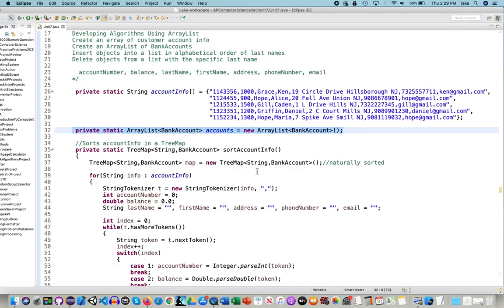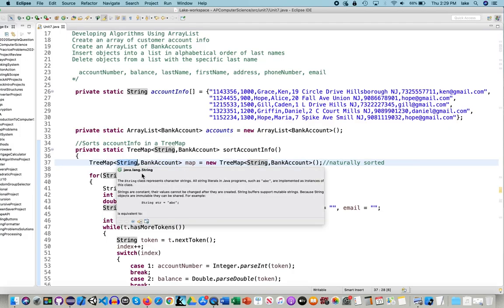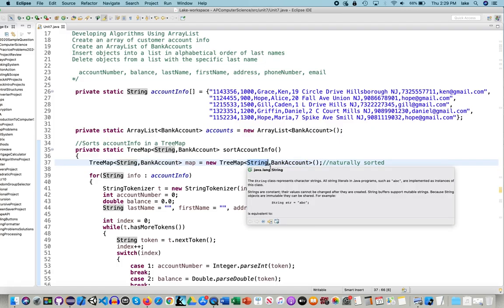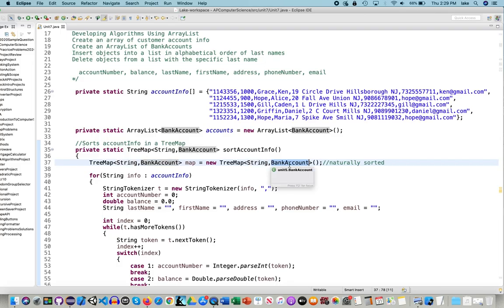So a tree map is here. So a tree map is new, right? The tree map is simply a data structure that has a key value pair. Okay, the key in my case is a string and the value is a bank account. It could be any two things you want here, but it must be a key and a value. Now the way this works is that the key and the value is a unique mapping. One key, all the keys are unique, mapping to one bank account. That's the way mine is set up. Now you could do a lot of different flavors of this, but this is how mine is set up.